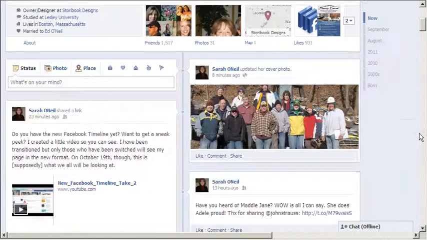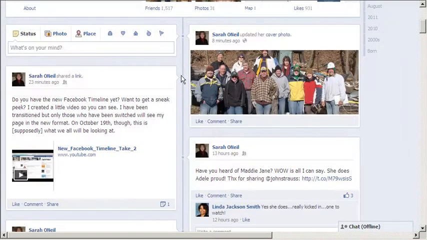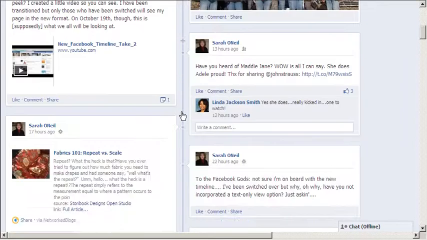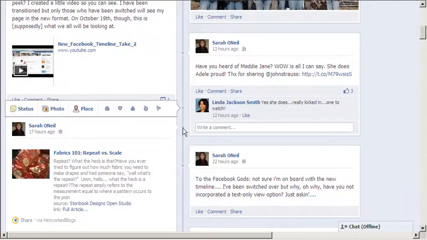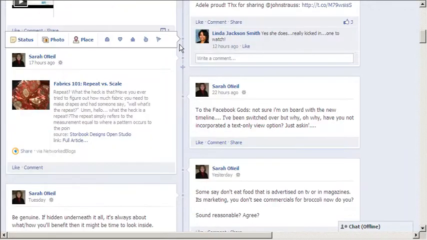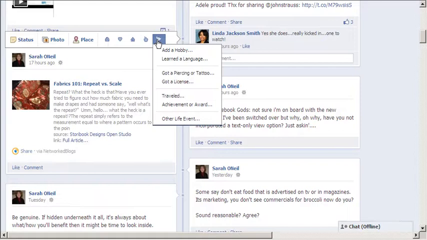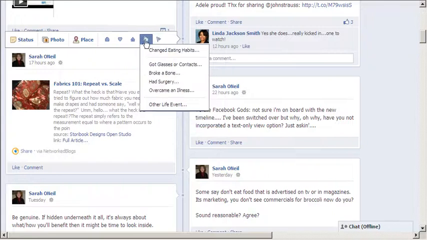The other thing you'll see, as you go down the center, is that occasionally it will show you dates, but when you click on that bar and this comes up, this is where you can insert some new information. For example, maybe you got a piercing or a tattoo, in whatever year you might be in.